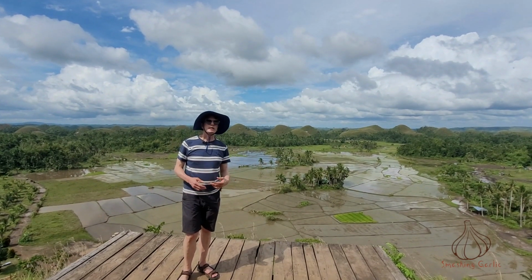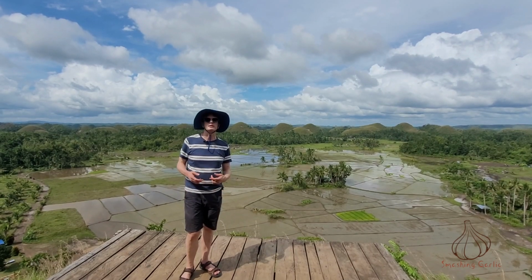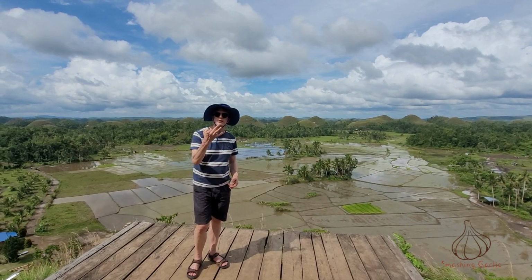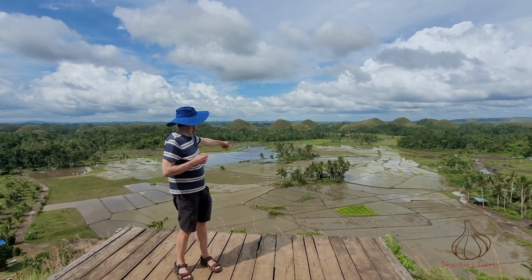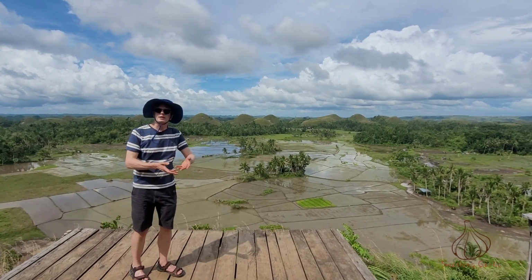This is really unusual compared to other rice growing regions like, for instance, in China or in Korea, where they get 1 or maybe 2 crops a year. Here they get 3 crops a year. And that's a lot because every 3 months or so there's a growing season. So you'll see right now, some of the part in green below, that's already been planted recently. It's starting to grow up.